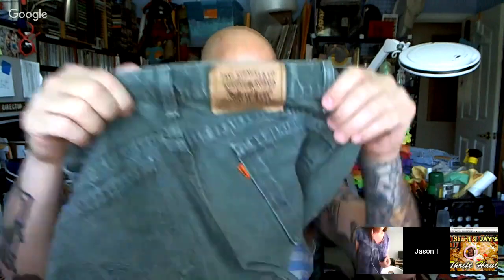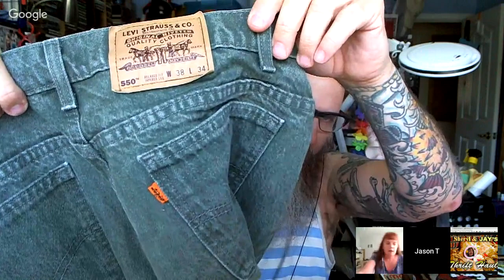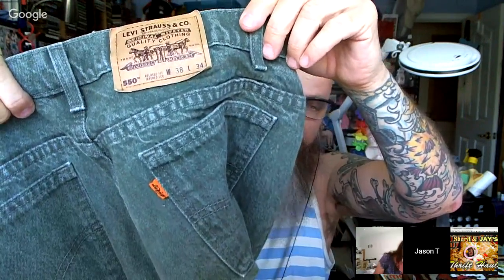So let me start with a couple pieces of clothing while Cheryl's hunting down some headphones. I love vintage made in the USA jeans. Of course, the older you find, the more they're worth. These aren't that old, but they're probably 80s. So the 80s will have the paper tag. It says made in the USA. And these are orange tabs. And what's nice is they're green. You don't find the greens too often. And they're 550s. And you can tell by the tag, they're in great shape. They're 40-year-old jeans, and they look amazing. So I paid, I think, $7 for those. And you should get about $35-$40.